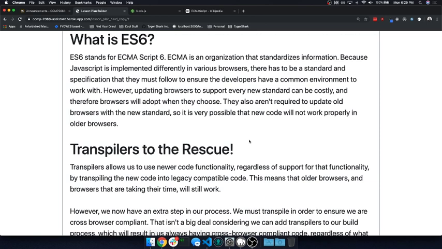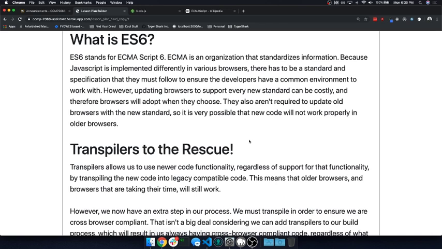You have Firefox, Google, Edge, Internet Explorer, Opera. The list honestly just grows daily, but each one of them is responsible for implementing their own way of compiling JavaScript. And they're also responsible for what features they support in their browser, which is quite annoying.